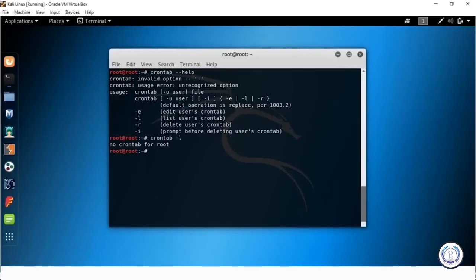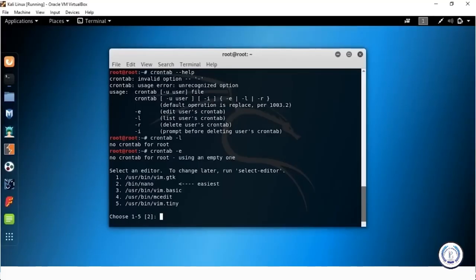And I want to tell you all, be very careful when deleting anything of that sort, because once you delete something from Linux, as I've already said, it is very, very difficult to retrieve it back. You might get fragmented pieces of what you had deleted, and that will only leave you with sadness and devastation. Now, what you want to do is go through crontab and press E, and this will bring us to select an editor. To change, later run select-editor. So we'll do it with Nano.